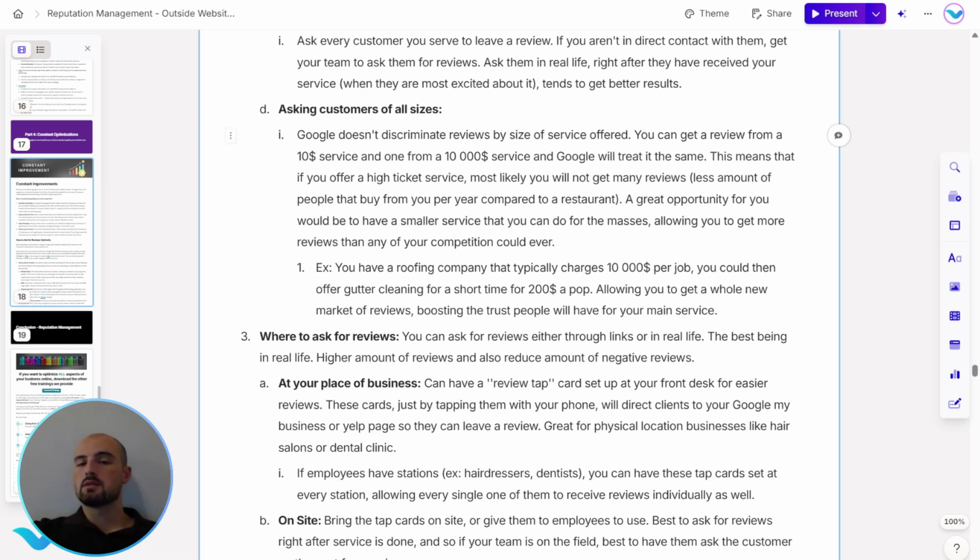One other thing: you could ask customers of all sizes. This is going to be worth it, especially for businesses doing high ticket services. If you're a roofing company doing $10,000 plus in services, you might want to do this. Let's say you and your competition are all competing for $30,000 roofs or $200,000 roofs. The number of reviews you could get depends on the number of clients you have. If you only have 20 clients a year because all your contracts are $200,000, which is a good business, you only have 20 potential reviews. You'll probably get 15 of those, and then one of them is going to be negative. Usually that's what's going to happen.